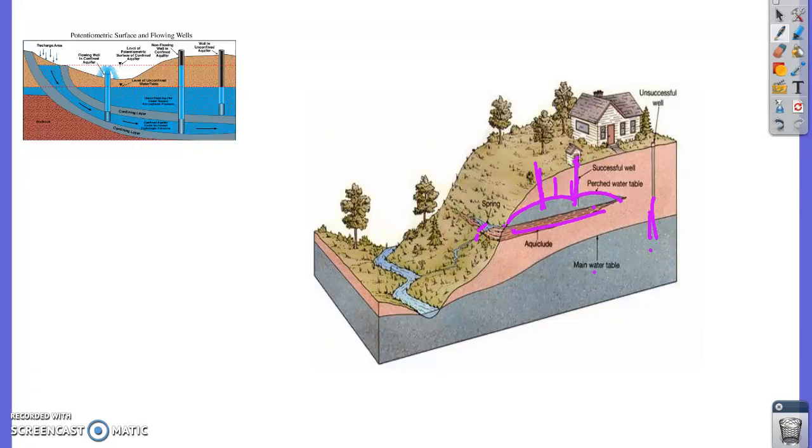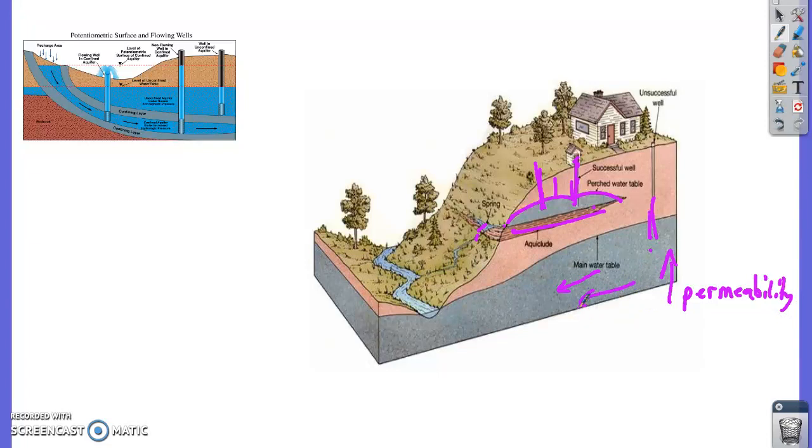Now, we said water moves downhill, whether on the surface, where it runs off into a stream, and the same thing is true in an aquifer. The water is moving downhill toward a lower area. The movement of the water depends, one, on how permeable it is. The higher the permeability, sandstone, gravels, sands, these would be very permeable layers. So if you have high permeability, it will move faster.